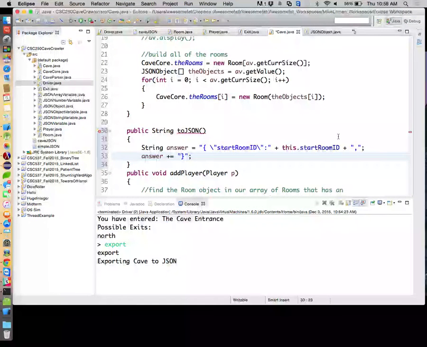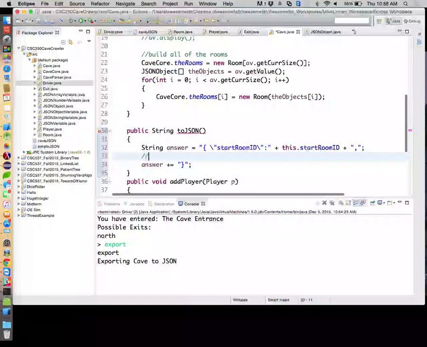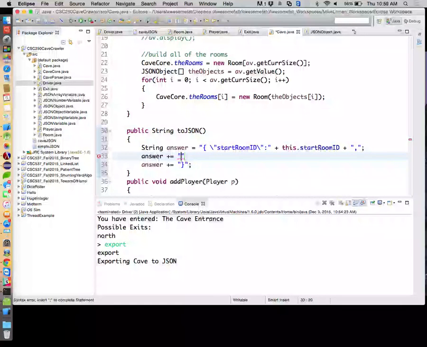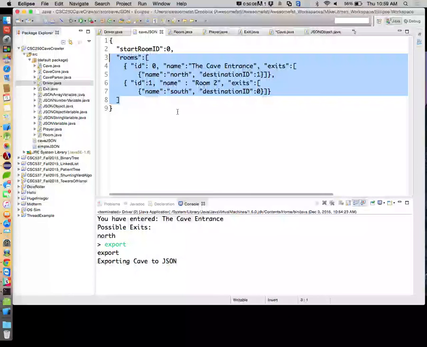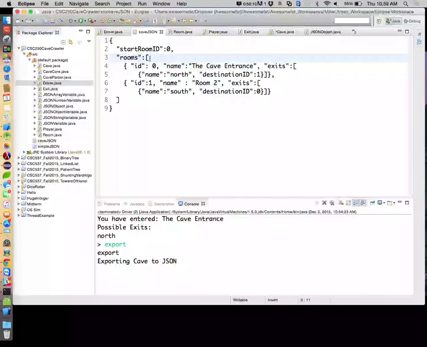So we have our cave. We're going to say answer plus equals rooms, escape this, colon. And then we need to have our opening square bracket for our array.